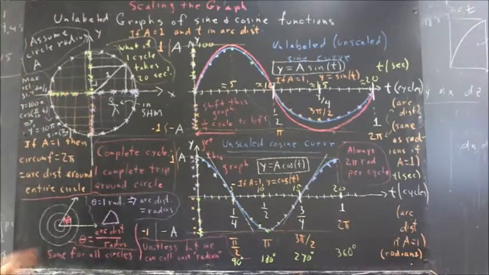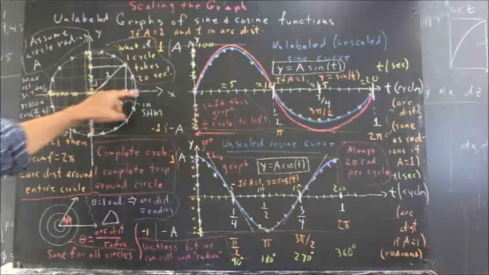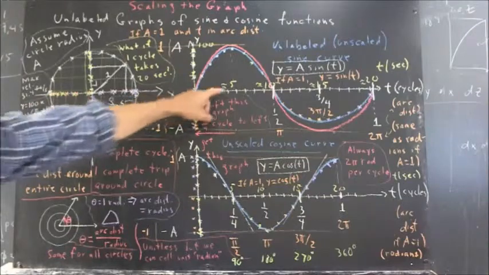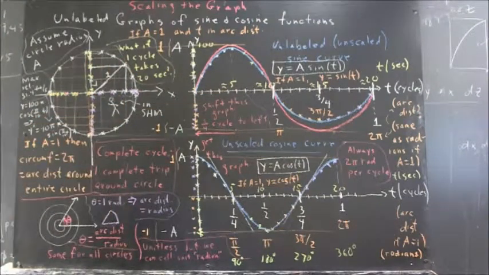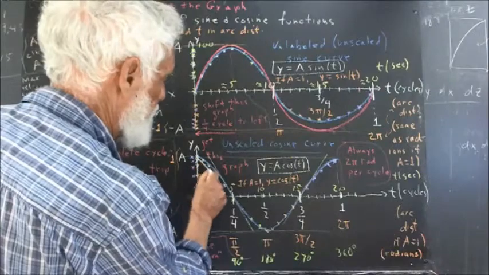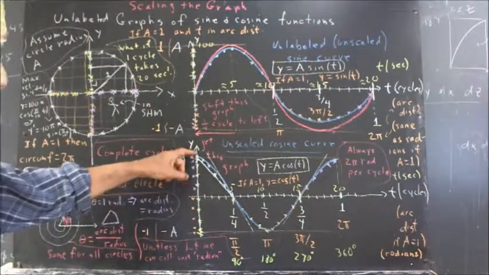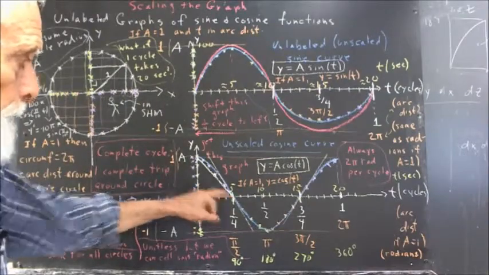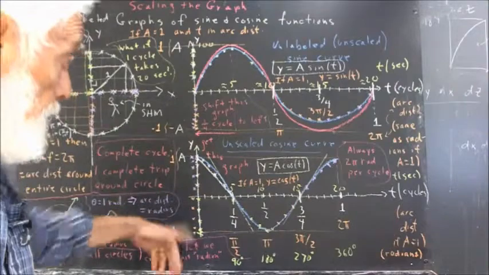we can make one quick calculation. Between here and here, you've got to run 100 feet in 5 seconds. Well, 100 feet in 5 seconds is 20 feet per second, and that would actually represent the average slope of the graph between here and here. This is the magnitude of the average slope of the graph. So if we cut a chord across the graph here, the slope of that chord is going to be actually negative 20 feet per second.